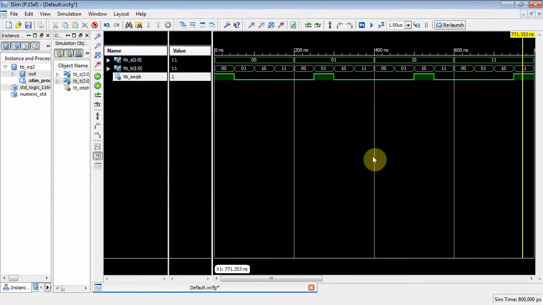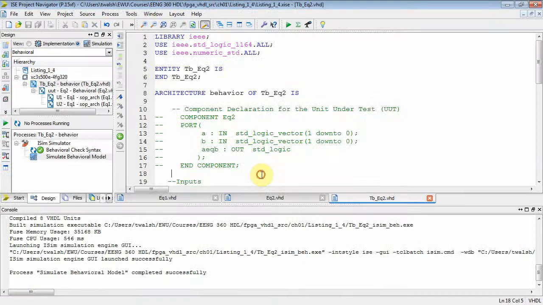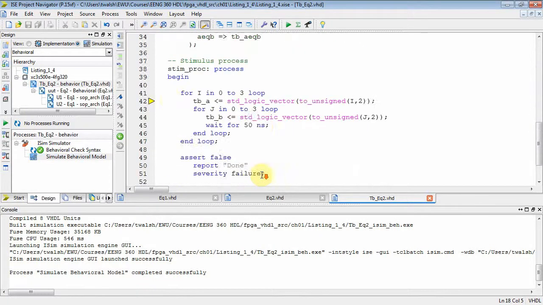Pretty cool. We were actually able to add a little more sophistication to our test bench process by using a for loop. We basically said I goes from 0 to 3, but then I needs to get converted to a standard logic, and there's no way to convert an integer straight to a standard logic. You have to convert it to an unsigned first, and then an unsigned to a standard logic, and then put it into your test bench variable.